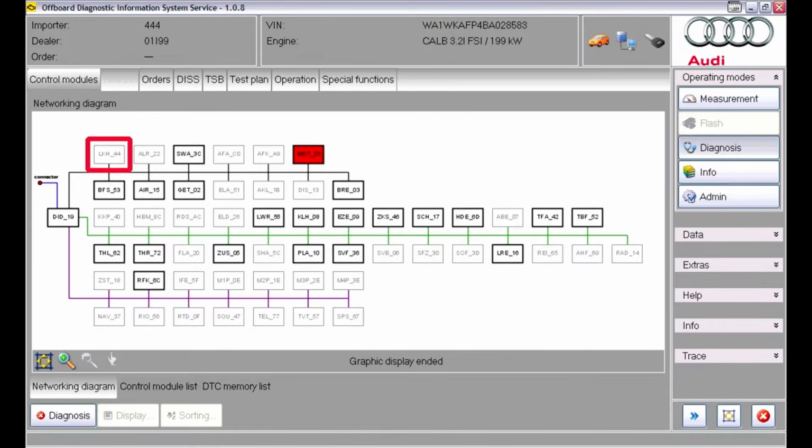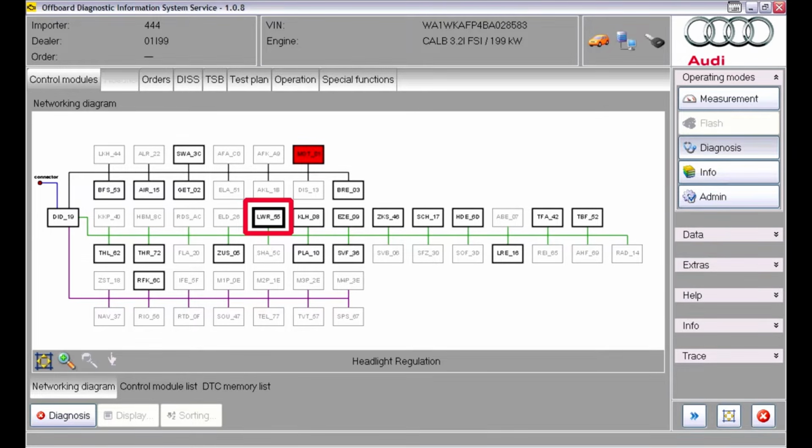Control modules with a thin black border are not identified due to options or communication DTCs. Control modules surrounded by a bold black border are identified and have no DTC events in memory. Red-colored control modules have one or more DTC events in memory. Control modules that are not communicating are grayed out, the same as control modules that are not installed. The status of a control module under the Control Modules tab is static and is not updated until the vehicle is rescanned.